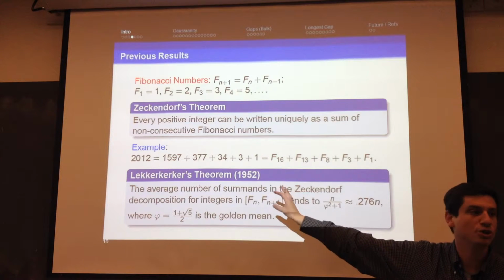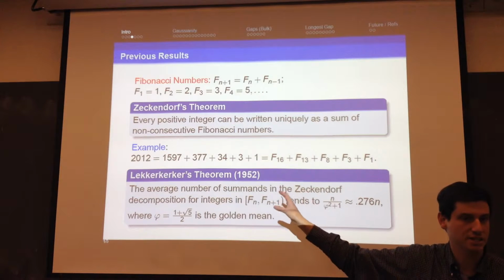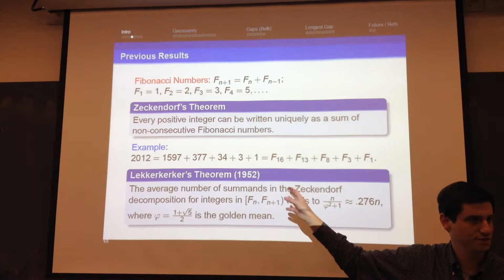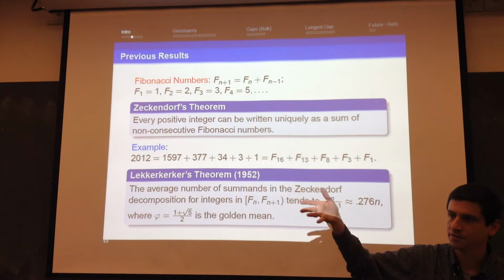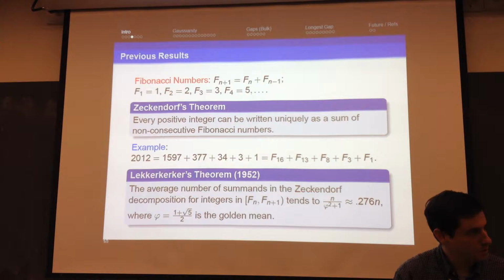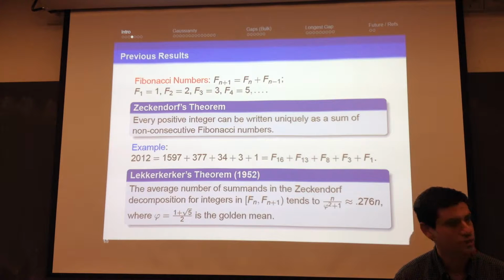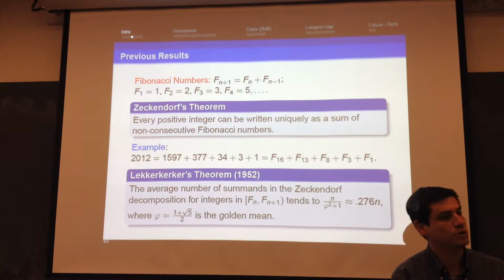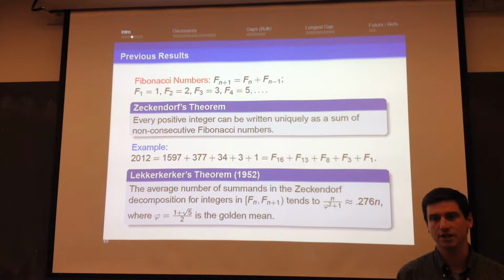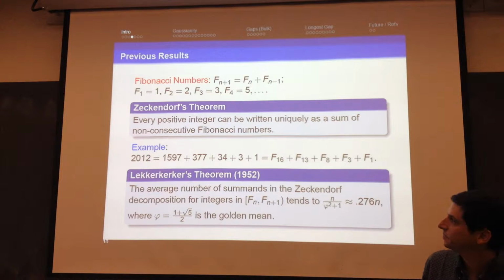But this is a really good localization. They all have the same candidate set. What does this remind you of, this kind of standardization? Where have we seen something like this? In the central limit theorem. You're trying to compare apples and apples. We're trying to standardize and have all of our numbers have roughly the same number of potential summands so that they're all comparable. The other thing that's nice is if you just stopped at some integer x, you might not stop at a Fibonacci number, and you might have to worry about edge effects. You can handle all of this stuff. It just makes it a little bit cleaner to stop here.